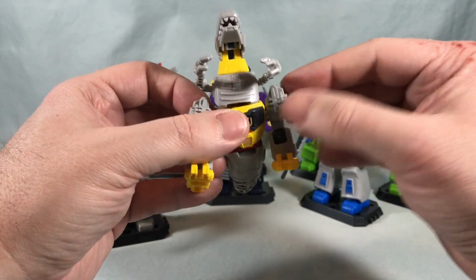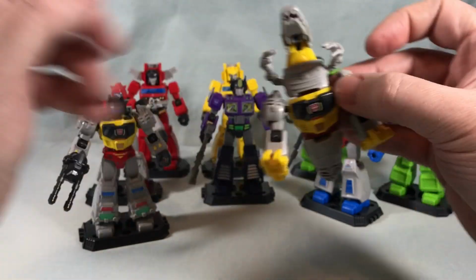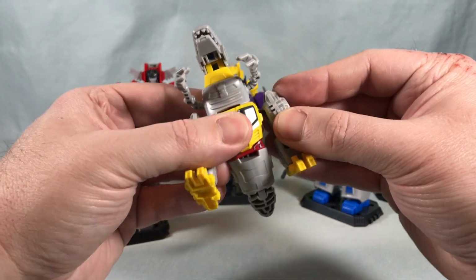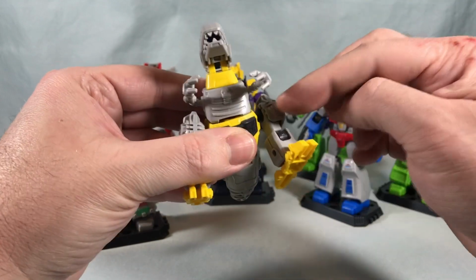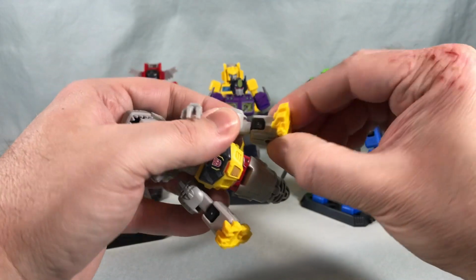The arms, this is going to be your standard elbow joint, your standard shoulder joint, because it's the exact same connection there. So you have a little bit of up and down, you have a little bit of front to back. Of course, you have the ball joint here in the shoulder. You have what would have been the bicep swivel for the robot.